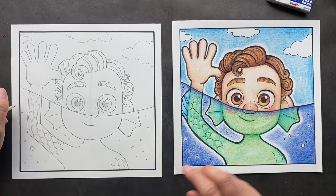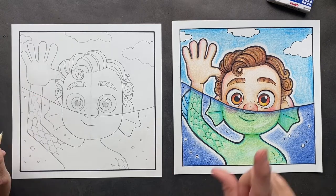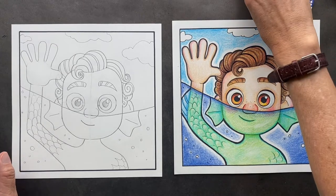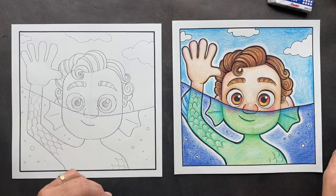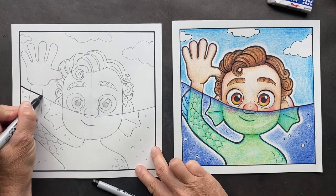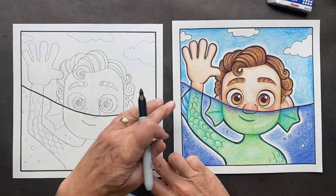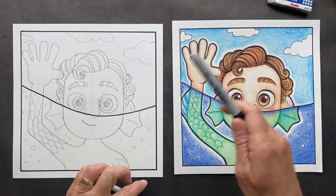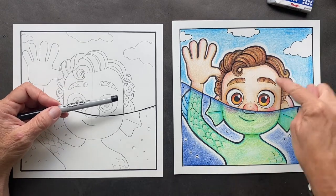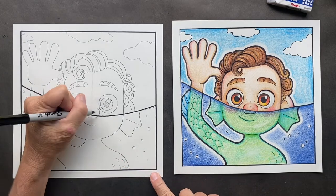If you'd like to learn how to color to make it look more realistic, then keep watching. I also have fun facts which are amazing. So I want you to get your big Sharpie. We're just going to start with this — it's going to be the thick one, because that's kind of like the center of the separation. The rest of it you're going to do with the finely thin tip, go around the outside and then Sharpie. So let's get going on Luca.